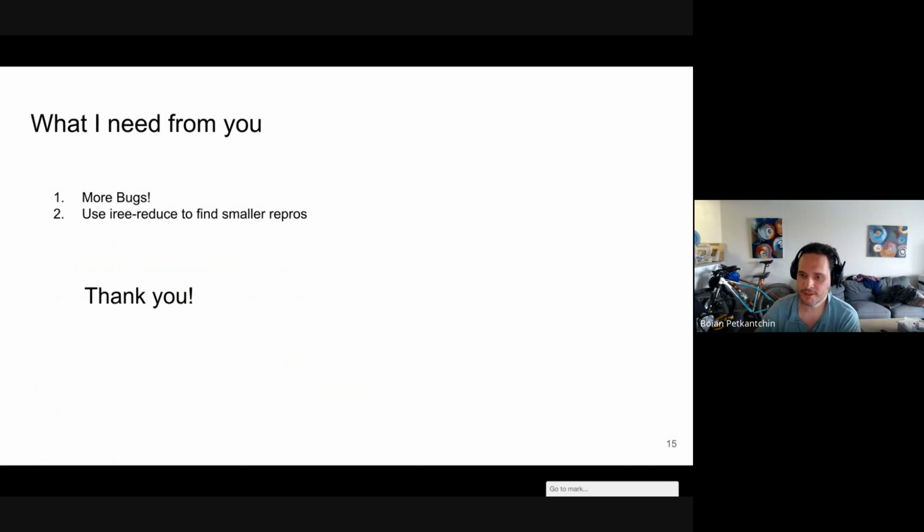Okay, so scenario: you have, let's say, a ground truth, for example in a PyTorch model, and it just gives you a wrong computation in the end. And it has to go through conversion to MLIR, then compilation, execution, and so on.